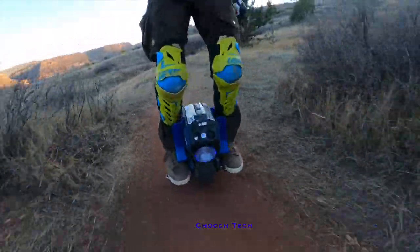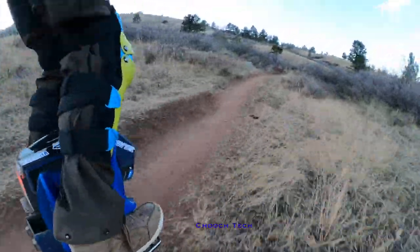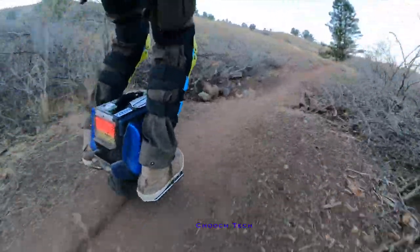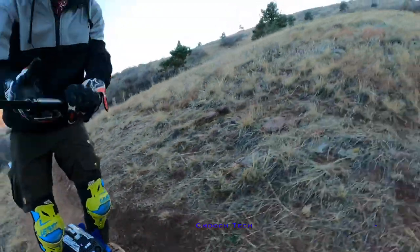But I feel like from what I've seen at the Onewheel races and what I'm feeling riding this thing on the trails, I'm really feeling like this is riding faster than a Onewheel GT, even though I'm, you know, a new rider on this.